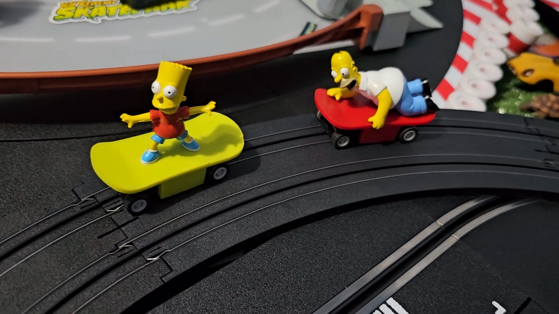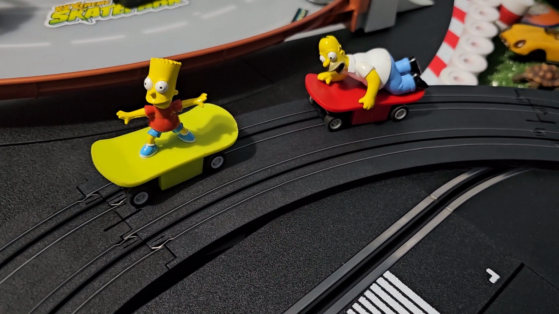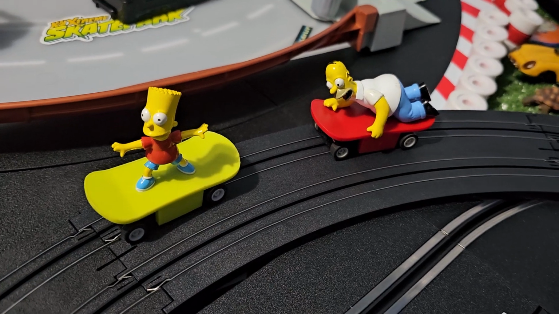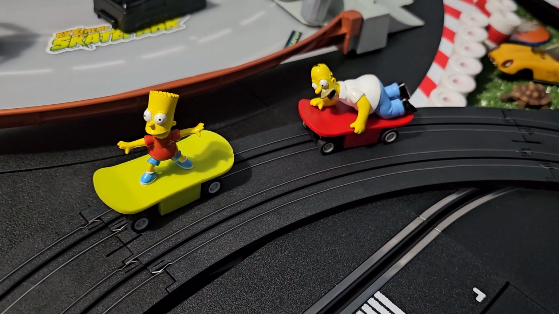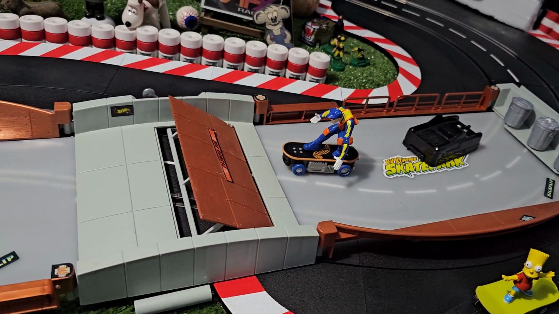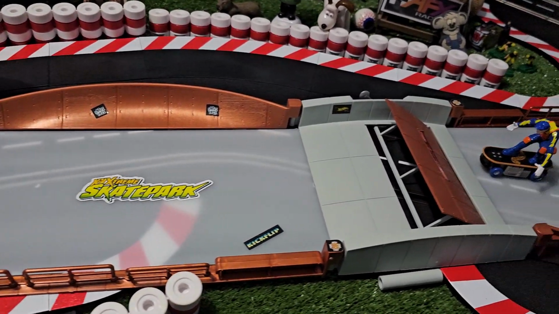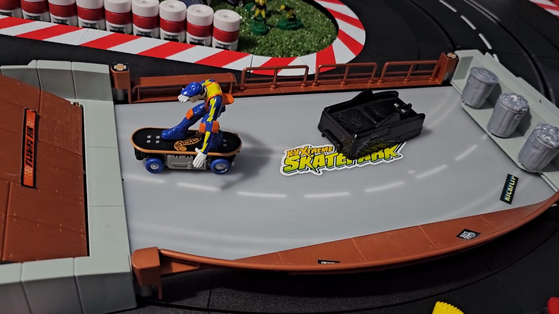Now, if you grew up in the 70s, that was something you probably had with you. You had your roller skates, your skateboard, a hockey stick, a baseball mitt. You know, that was something that every kid had. And if you grew up in the 90s, you probably had skate parks. And this is something that Mattel made. And it's a little skate park with all the tricks and stuff you could do. And this is for the XV racers.